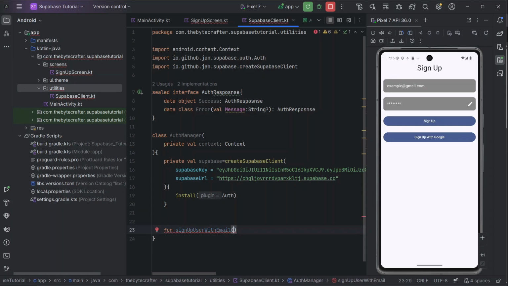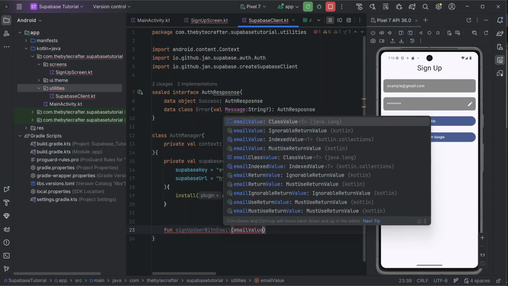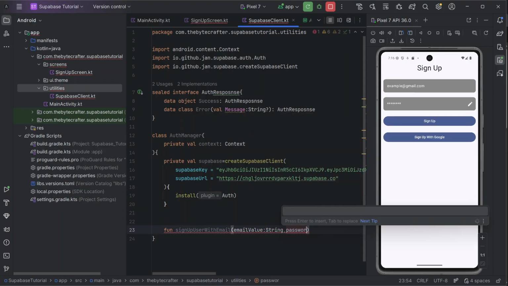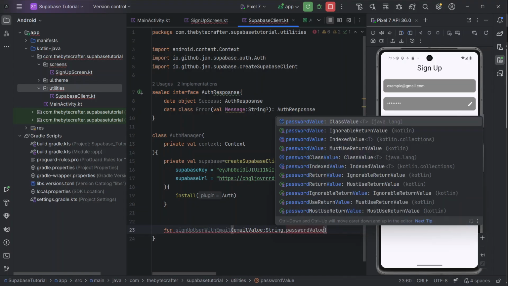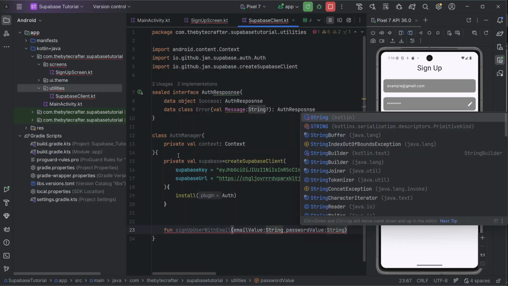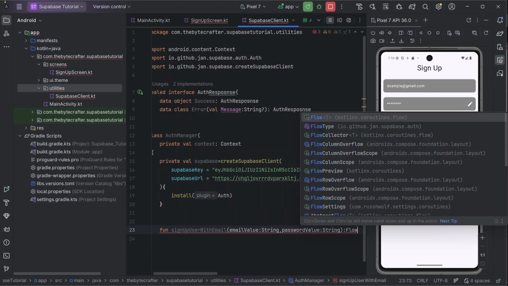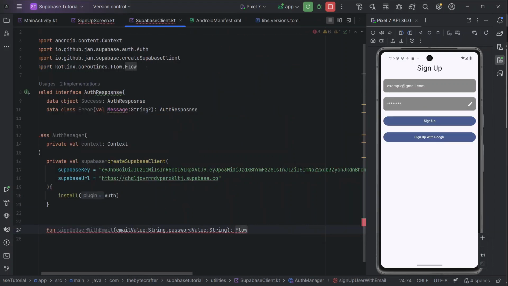And now in this case we need some parameters, so an email value of type string and a password value again of type string. In this case, this will return a flow. Let me just try to minimize this.